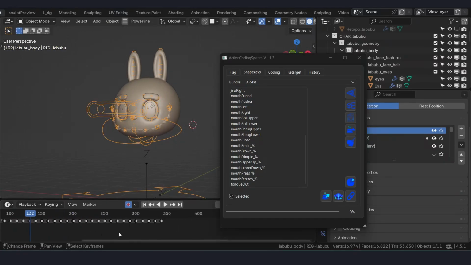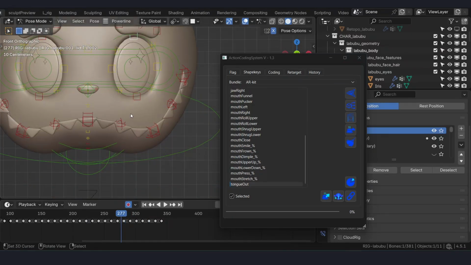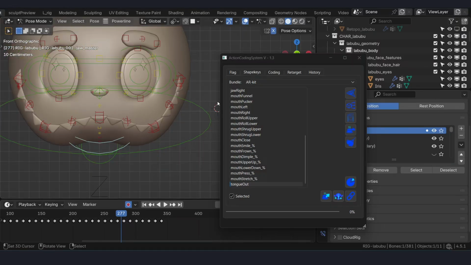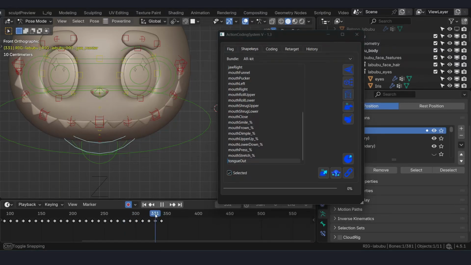So tongue out. Now we have to bake this deformation as shape key. So now what we are seeing is a mix of corrective shape keys plus rig deformation.